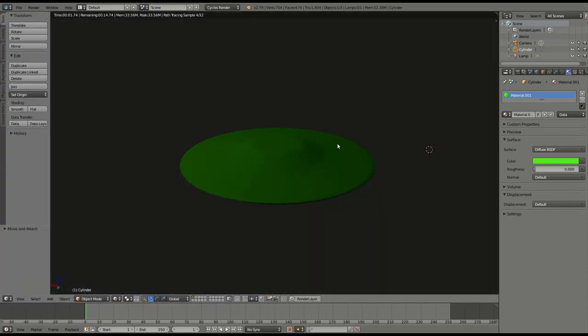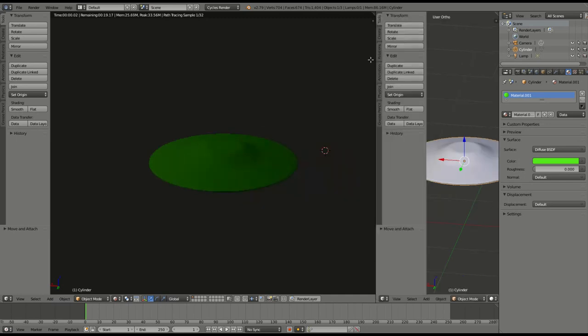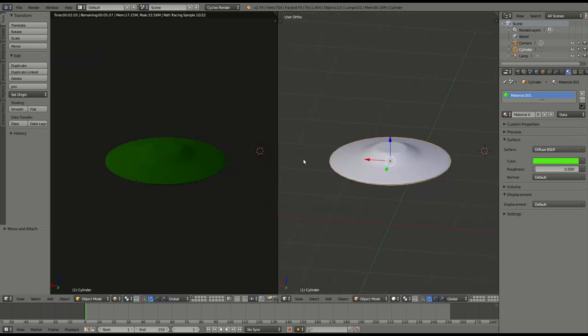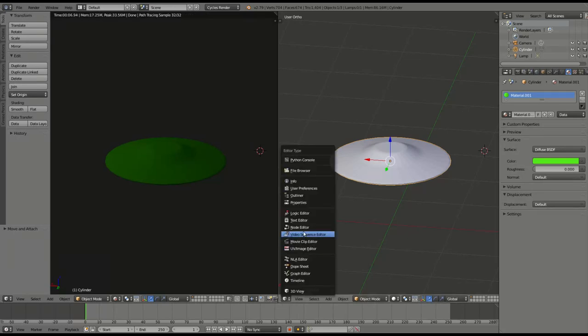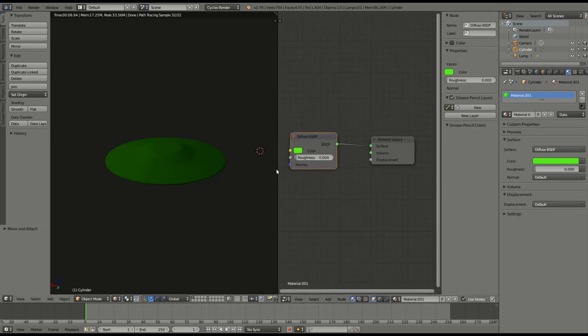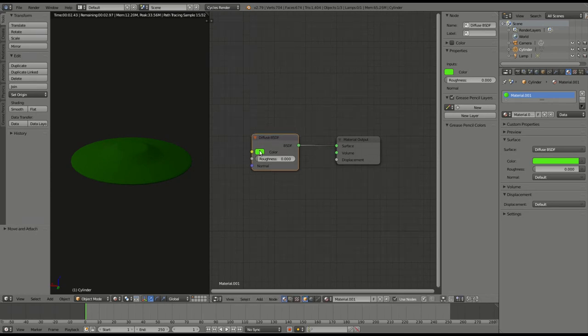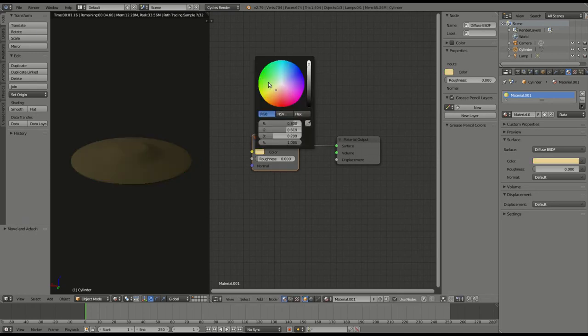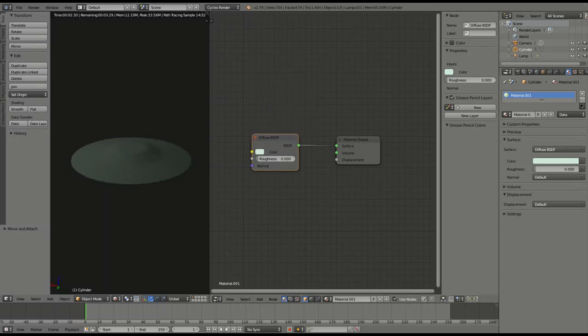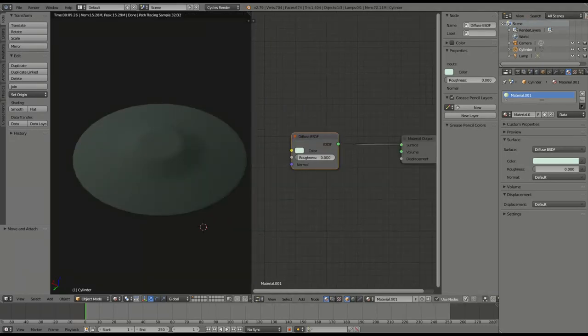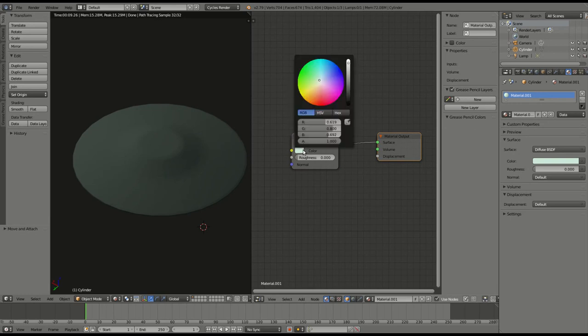Now, to really work on this, it's going to be very convenient to see both at the same time. So we can split the screen up at that little triangle and drag it out to the left. That'll give us two windows. In Blender, you can do this as many times as you want. And we'll change this window to the Node Editor. We can use the N key to get rid of that extra stuff on the right that we don't need. And you can see in here I can change the color. We're going to need to do something a little more complicated, though, because we now want to give it reflection. Right now we can give it a color, but it looks kind of flat.